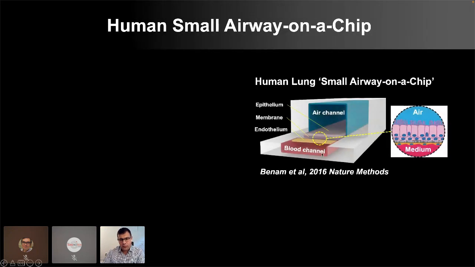But we started this process of making a human lung small airway on a chip. This is how the platform looks. This is a cross-section of the small airway on a chip. The reason we picked small airway, which is defined as conducting airways at generation roughly 8 to 16, is this. From the trachea, consider this generation 0. You bifurcate, you keep branching. You go to the right lung, left lung, primary bronchi, then it goes to different lobes, and it keeps branching. You roughly have up to 20, 25 generations of bifurcation. Then it becomes alveoli, which is your air sac.